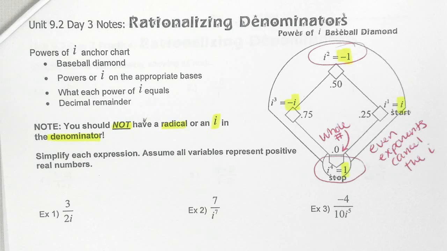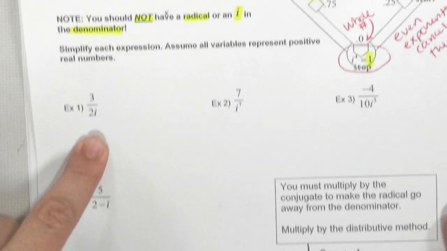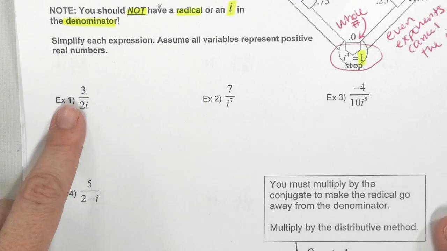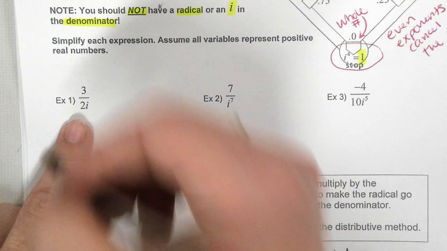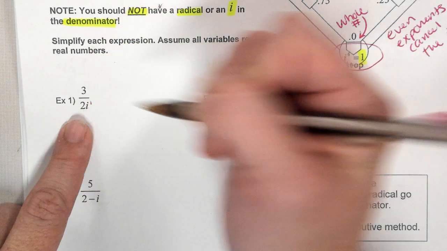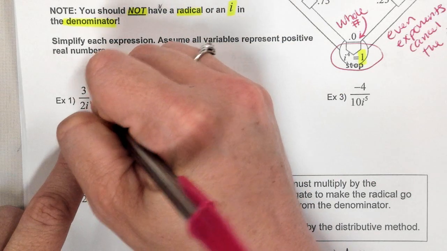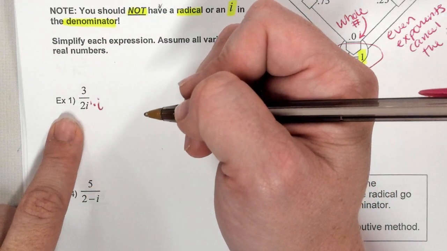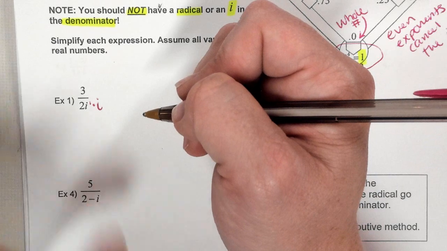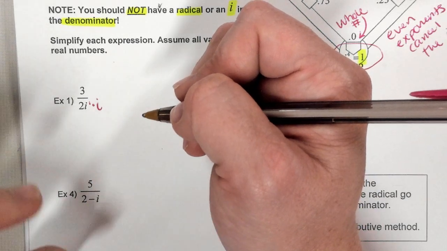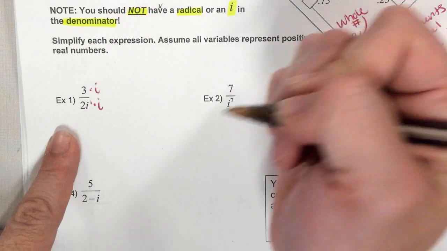Yes? Y'all, how do you make an odd number even? Don't you just give it one more? Yes, because every other number is even and every other number is odd. So knowing that, let's look at number 1. Okay, so we have 3 over 2 times 2i. Now, this is technically i to the first power. So my next even number would be 2. So I can multiply times i. Because do I care about the 2 in the denominator? No, I can have a number in the denominator all day, but I cannot have an i. So times i top and bottom.